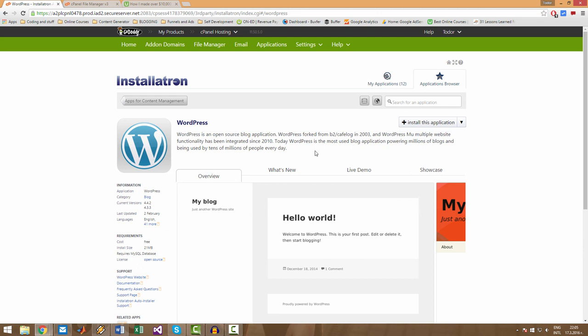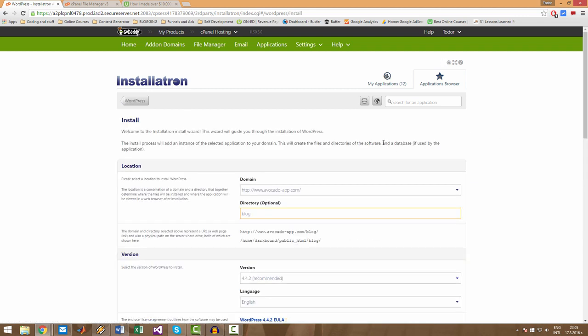It may be a bit different, but the common thing here is that you will have an "install this application" button, or simply "install", or something like this. You will have to click on it, wait a couple of seconds, and on the page that's opened, you simply have to follow everything that is required of you. I just want to point out a few things.